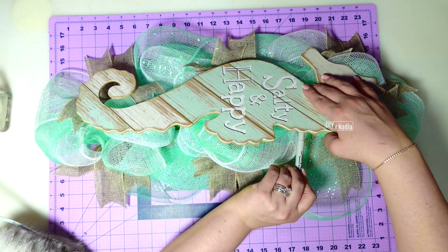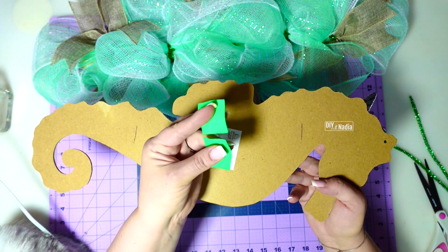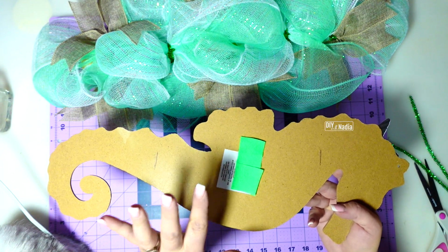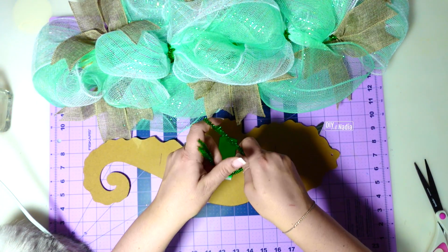Draw where I want my pipe cleaner to go. I have my places marked. I have 2 of my little pieces of felt. You can use ribbon, fabric, anything you have on hand. And then I have 2 12-inch pipe cleaners.